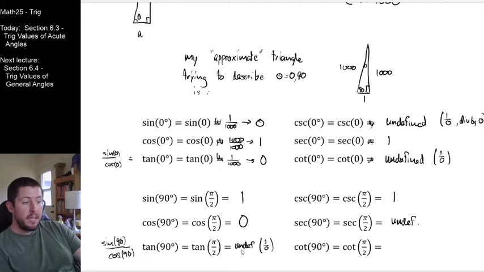And it seems like the cotangent is okay now, right? If tangent is opposite over adjacent, then cotangent is adjacent over opposite. Adjacent over opposite right here is going to give us that 0 over 1, or just 0, right? Flipping 0 over 1 gives us 0 for our cotangent of 90 right there.